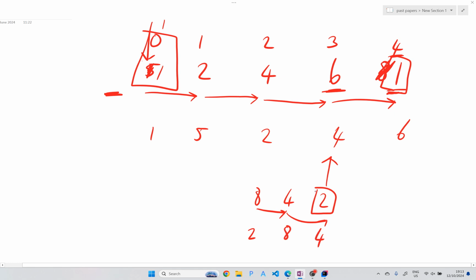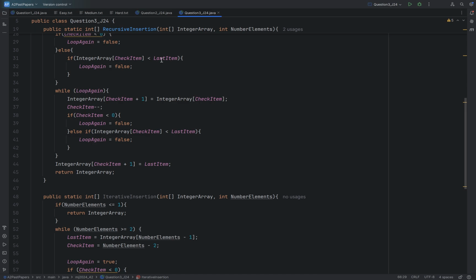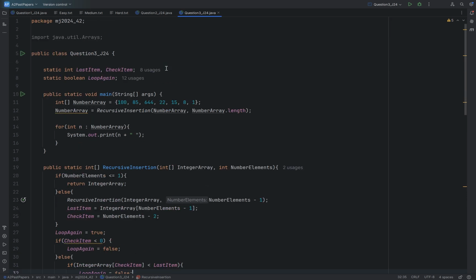But the problem is, now we're not looking at this element, we've actually gone to this element. So you notice now it's going to compare 8 and 2, and 8 and 2 are correct. So this would actually be our final output. But of course, in this case it's wrong, because 8 and 4 are not sorted. So that's why their logic of looping right to left doesn't really work. But anyway, let's run this and see what happens.